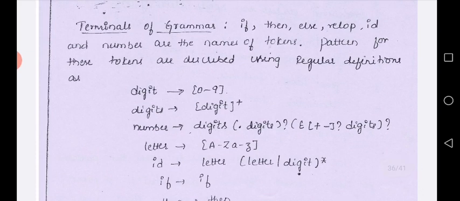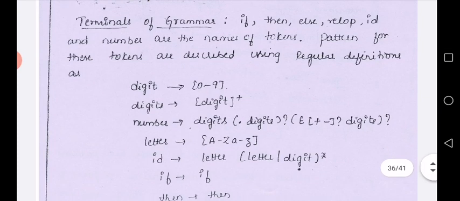Now when it comes to the grammar or regular expression or whatever we are using, we have the terminals. Terminals are a very important thing while constructing a language. Terminals of grammar: there are two varieties, non-terminals and terminals. Remember, non-terminal means capital letters, and terminals means the small letter values, whatever we had from ATC. That is terminals of grammar exactly. So here we'll go for the explanation. If, then, else, relational operator, ID, and numbers are the names of the tokens. These are the different names of the tokens we have.